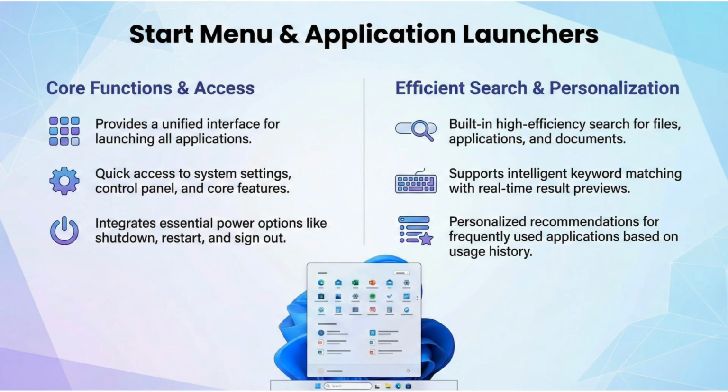Start menus and application launchers act as a unified gateway to your programs, settings, and power options. Modern launchers pair fast, intelligent search with personalized recommendations, so you can find files or apps instantly, access system controls quickly, and keep your workflow moving without hunting through folders or settings screens.